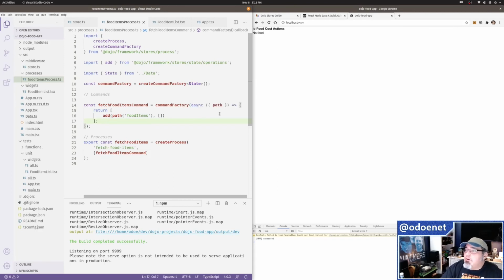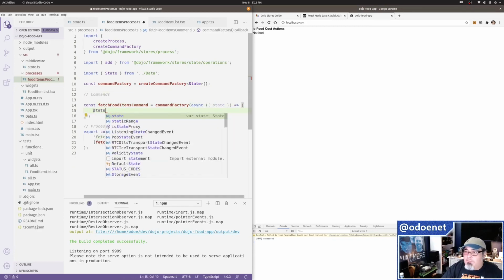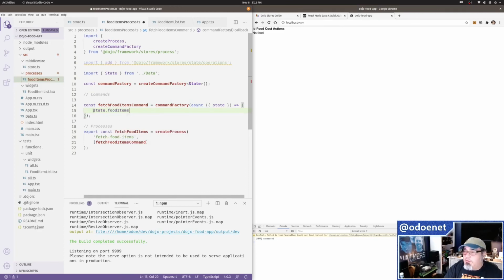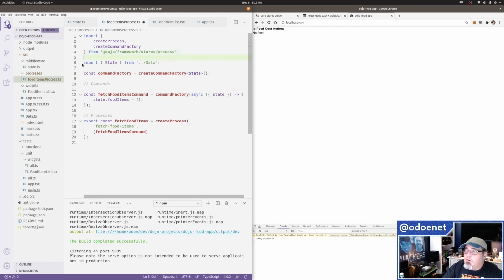But one thing to keep in mind, if you do it with the state method, or instead of pulling the path out and modifying state in place here, that will not work in IE 11. I think I mentioned that before. But it's just something to be aware of, right? And that's probably a little bit more intuitive doing it this way. State, and then just modify in place. Boom. Like that. And then don't even worry about the operations.